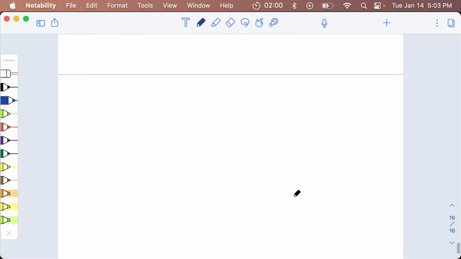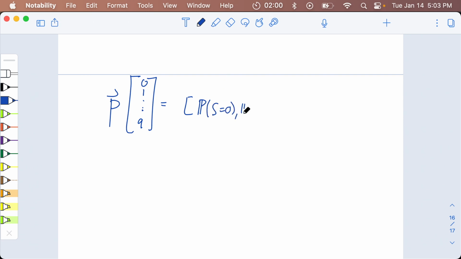Okay, so this is the thing. We're doing P times 0, 1, ..., 9. And if you write this out, this is really the probability s equals 0, the probability s equals 1, dot, dot, dot, the probability s equals 9 as a row vector times 0, 1, dot, dot, dot, 9.